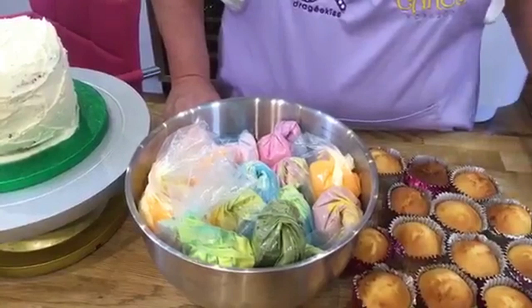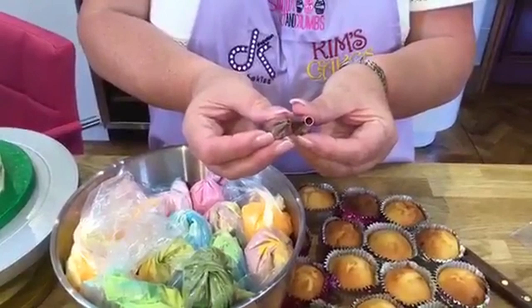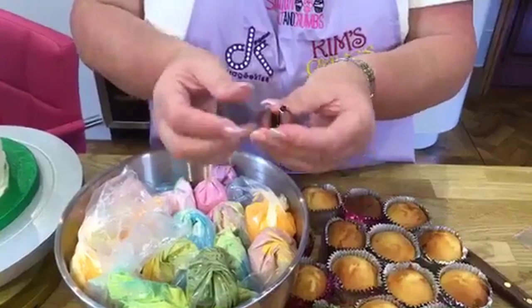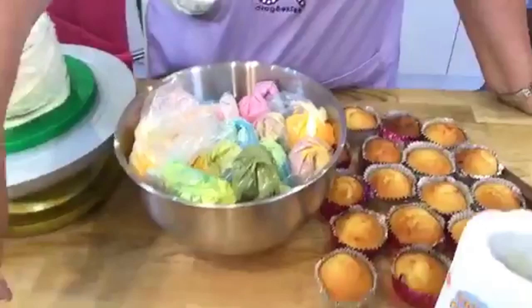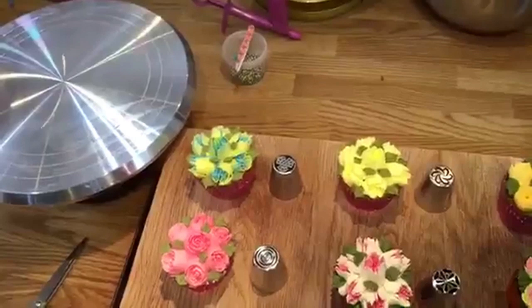So some of the other nozzles that I would recommend that you buy as well, it's not in the set unfortunately, but I'd certainly recommend that you buy the Wilton 5 and 10 round, and those are to make your little beads. But to keep it simple, for those who are new to Nifty Nozzles, all I've done is I've used the nozzles that are in the set, and I've used the Wilton 352 leaf nozzle. And I think they're pretty enough, to be fair. So for all you beginners out there.